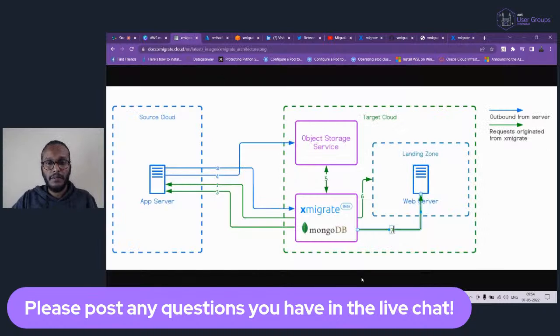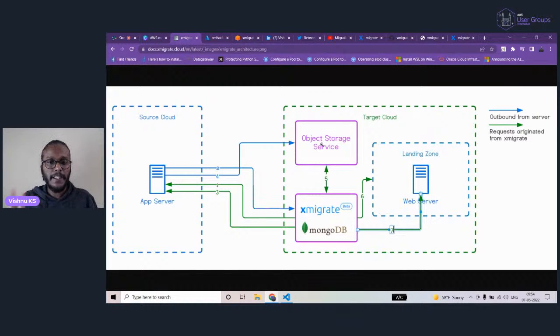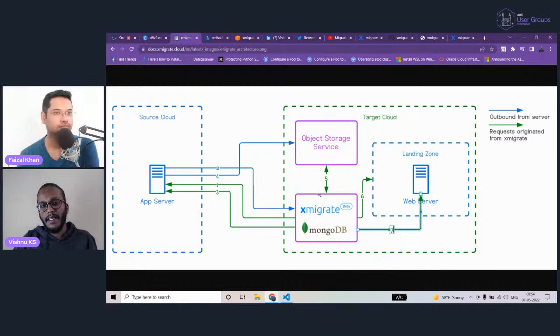So let me come back here. There are two prerequisites for the cross-migrate application. One is that the S3 bucket should be pre-created, because if we give a name in the application and it is already there, it's going to throw an error. So instead of handling that in cross-migrate, we thought it would be better that the user is the one who creates the S3 bucket with a unique name, and then comes back here to cross-migrate and gives that while creating the project.